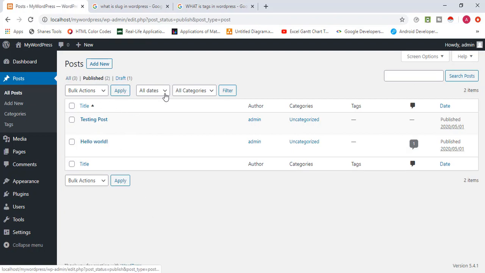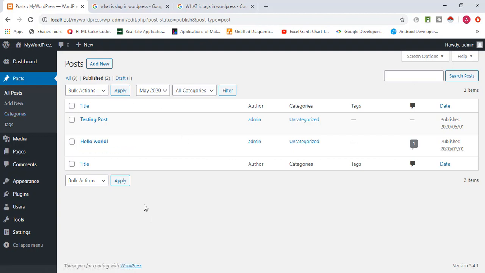What else you can do is filter by dates as well as by categories. For now we have only one category, uncategorized, which is the default. When we click filter, it will show the filtered results.